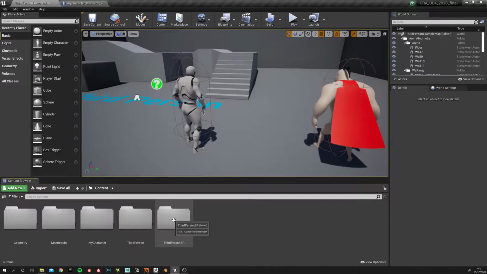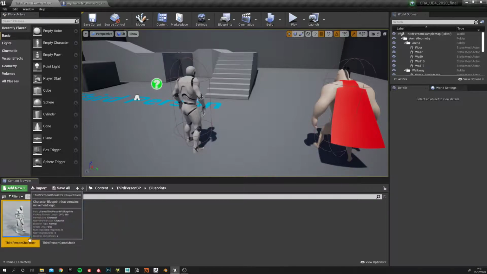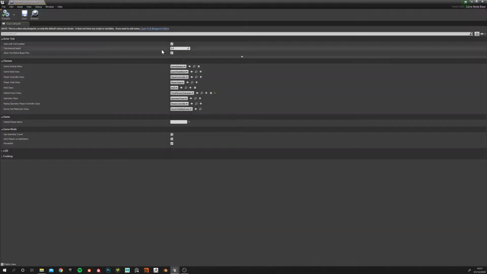So third person blueprint. Yeah. Blueprint. So we've done this. Now we need to create this. This one here is another blueprint called the game mode blueprint. So when you double click on this, it just has settings that you tell the system that you can load up things like the game session, you can load up the heads-up display, and in this case, the default pawn will be the third-person character. In this case, for us, we need to change it to the one that we have, which is the my character blueprint. Okay.